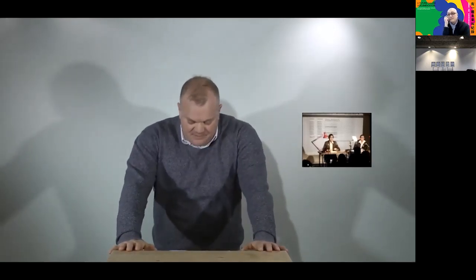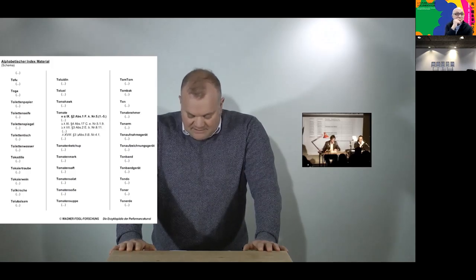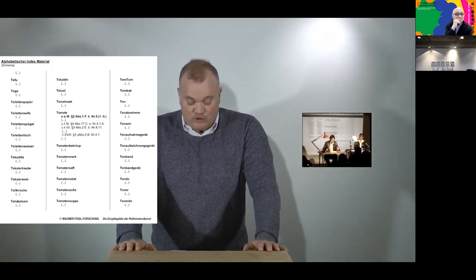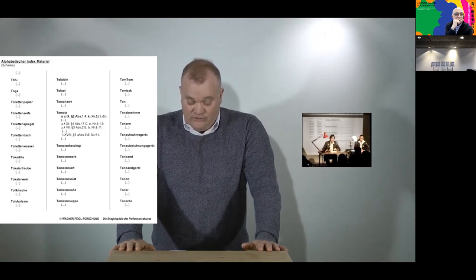Which also was the case with the second performance Live Art Denmark presented, Wagner Feigl Festspiele Forschung, the Encyclopedia of Performance Art. In the 2004 version, they started by telling how performance artists often find it difficult to find out if the material they will use in a performance has been used by other performance artists. Therefore, Wagner Feigl set out to create an encyclopedia of performance art. In the performance, they for instance present a long chapter on the use of tomatoes in performance. Which artist has used tomato and what is the difference between tomatoes and ketchup, for instance.